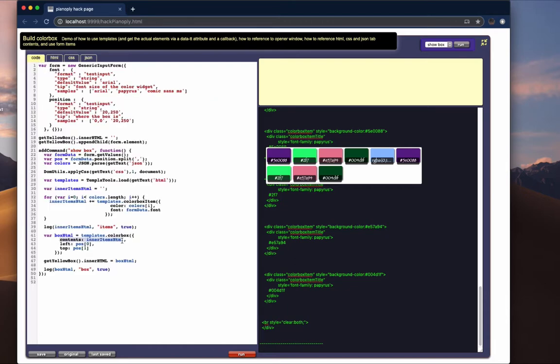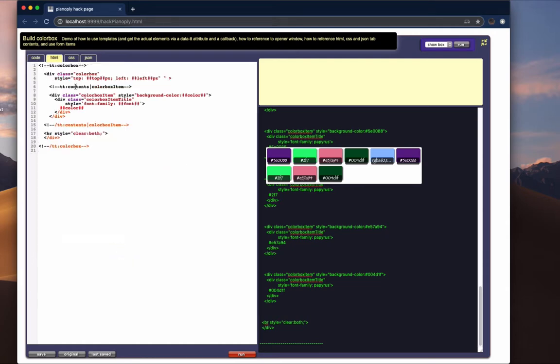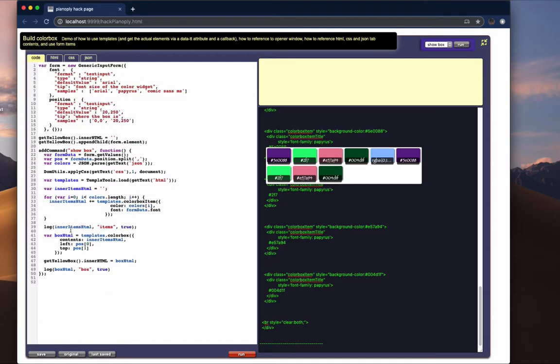Or I'm sorry, contents is another variable. Contents is done differently. Contents is defined here. This whole section is to be replaced, is considered a variable. So I don't have to use the ## symbol. I just use it combined with the color box item definition comments. It's a very simple format for defining this within valid HTML.